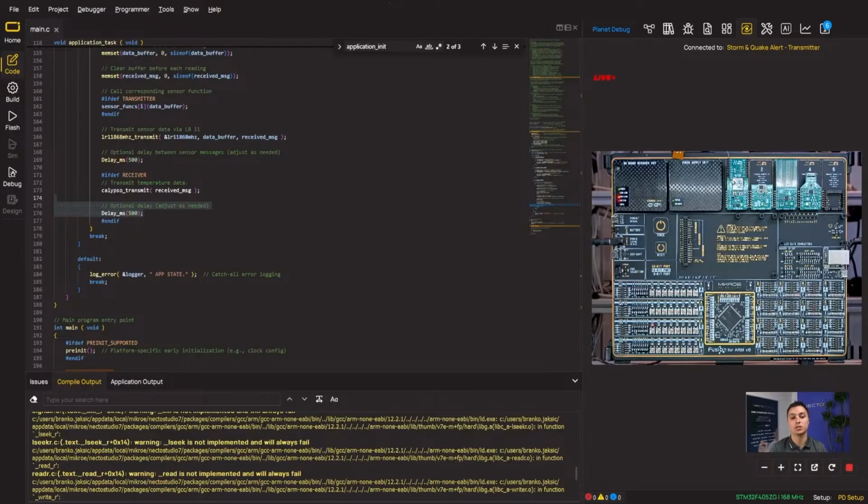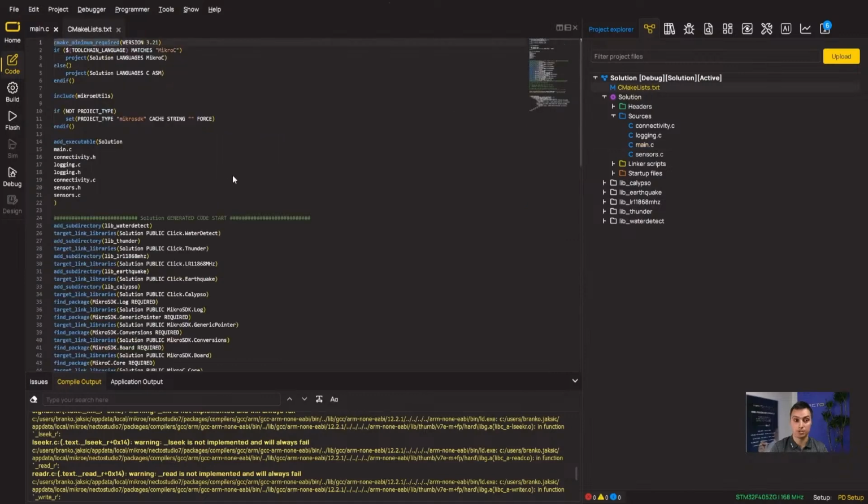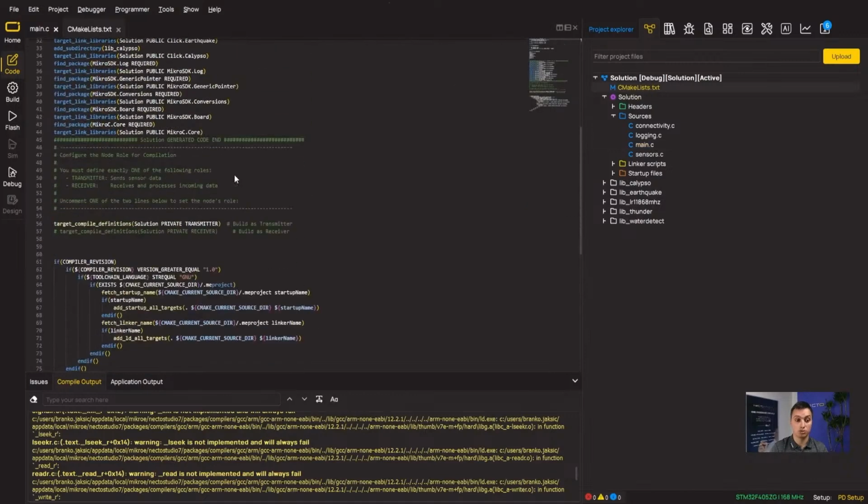And you may be wondering how to switch between transmitter and receiver modes. Well, let's see. I'm going to switch to the CMake logic. I'm going to search for the comment over here, and please do take a moment to read this comment. It is a very important one.